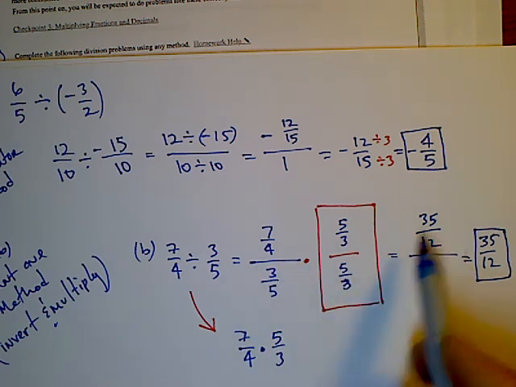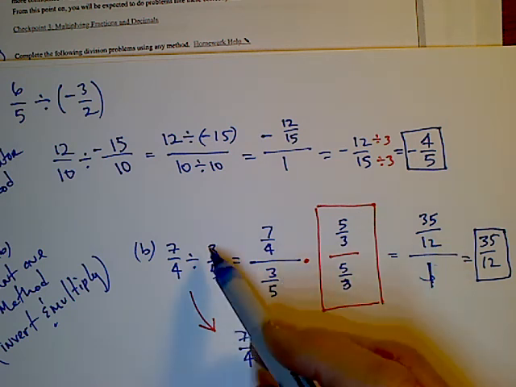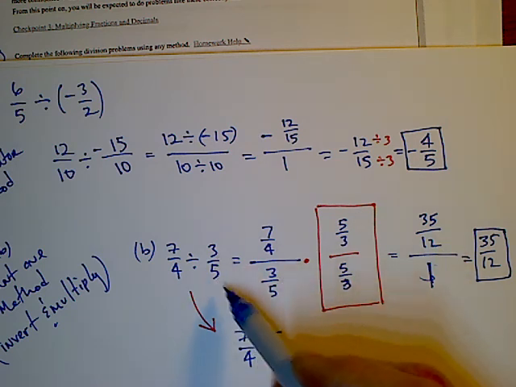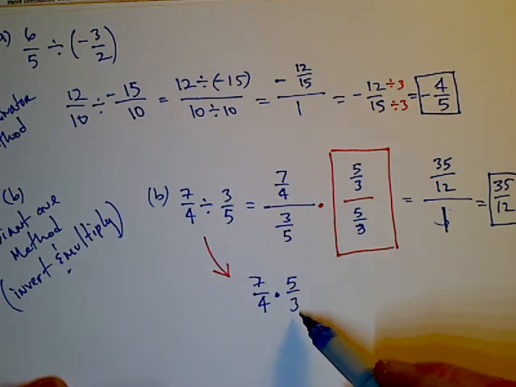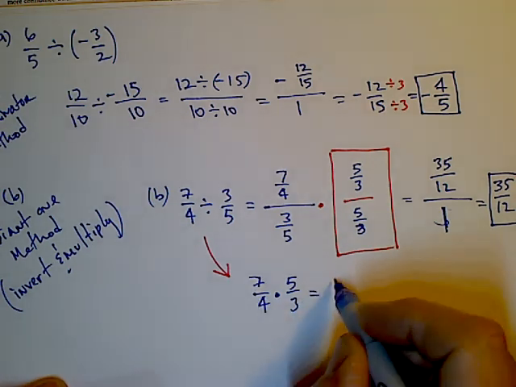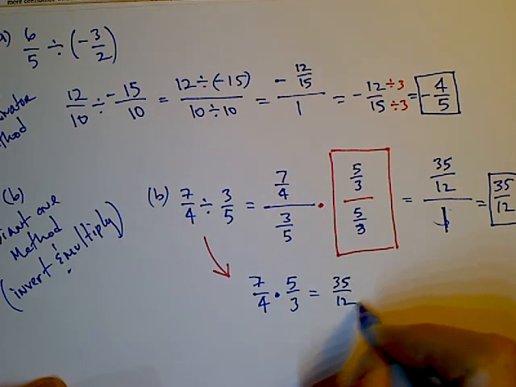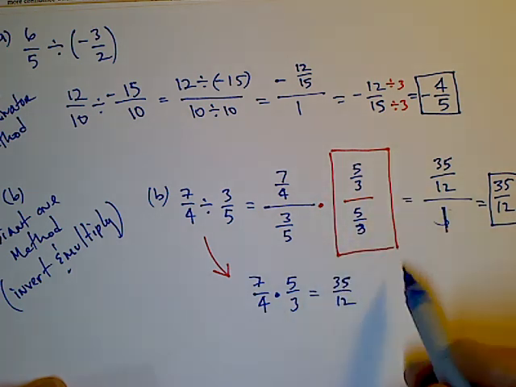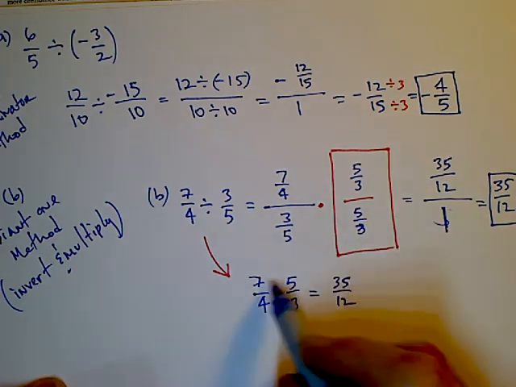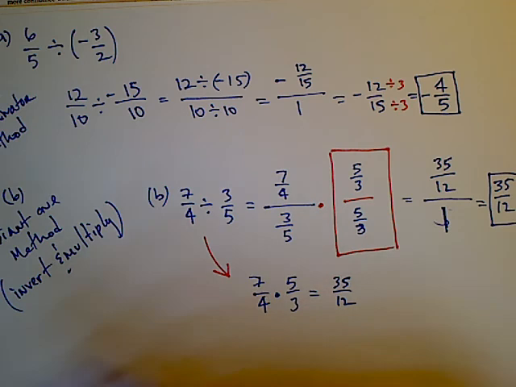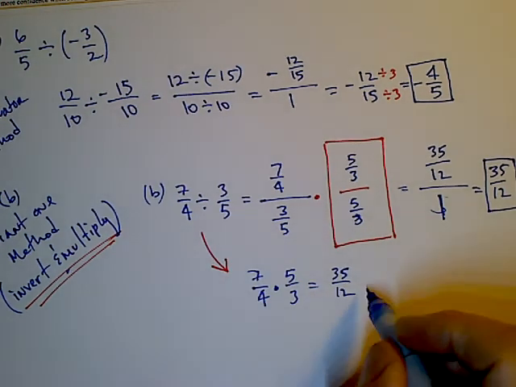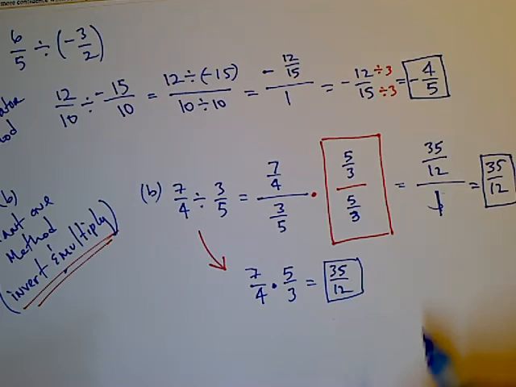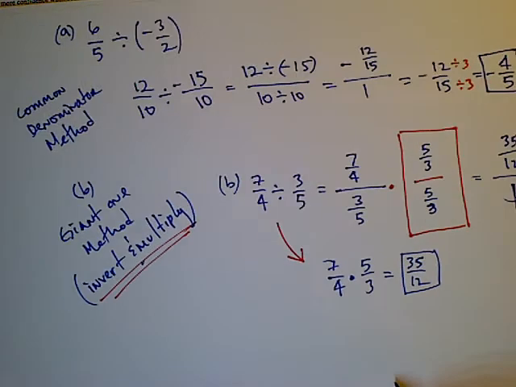So that's what we did in the numerator, and that's that invert. You take the second fraction and you get its multiplicative inverse, the reciprocal, and you just multiply and you end up with that 35/12. So the giant 1 shows why it works, but this is the shortcut, if you will, to that invert and multiply when you do division of fractions. Okay, so that's B. All right, so there's the explanations.